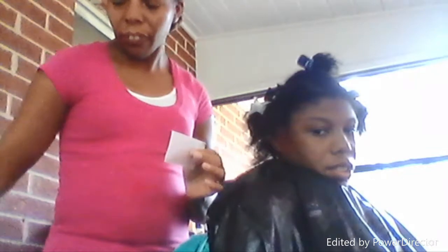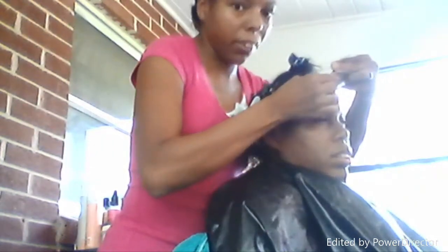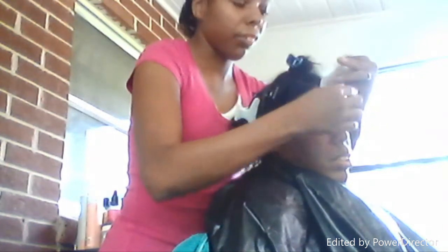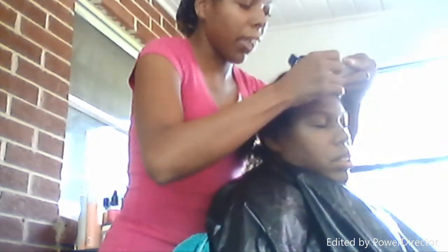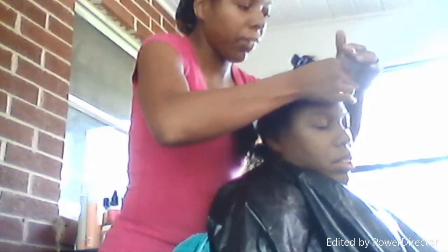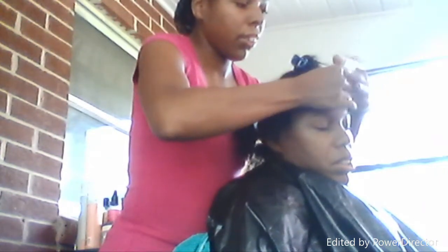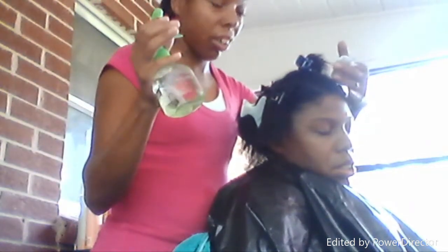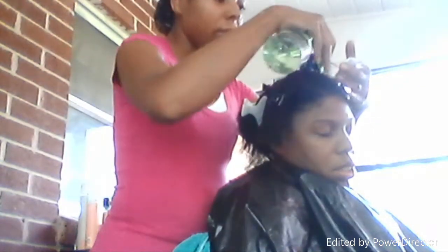So like I say, take this spray bottle, water bottle, get your paper, and you're about to put it in the hair. You can use two, one in the front, one in the back, or you can use one paper and fold it together like a book. Okay. Now, if the hair is dry, you will get the water bottle.